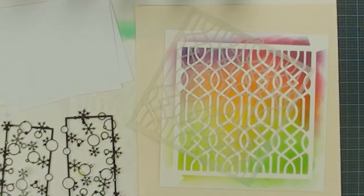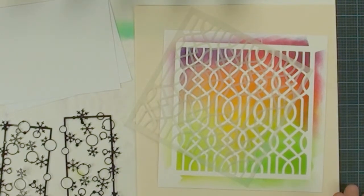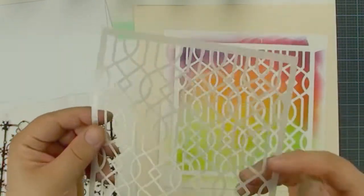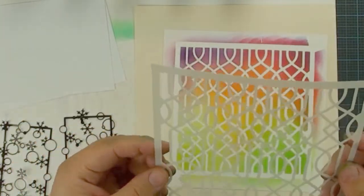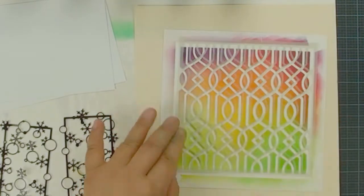Okay, so I am a stamper. I'm exactly like you. When I purchase something, I want to spend that money for that item. I want to make sure that every penny counts. I want to make sure the money I spend on the product, I can use again and again, not just one time. So when we purchase a stencil, the price is around $4.99 to $7.99. They are made of plastic, right? So you can just tape the corner and then do your blending.